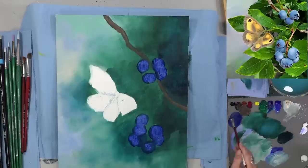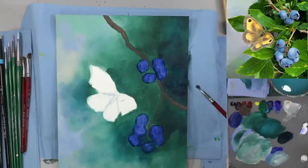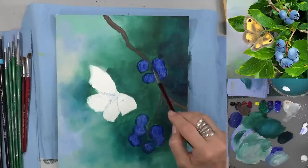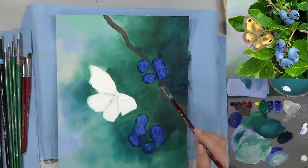This one is kind of thin, so I don't want to go too thick with it. I'm going to try to get it in thin here. Looks good. And again, just use whatever brush is comfortable for you. I'm using the blender, but you don't have to use this if you don't have it. Just a round brush, something about the width of your branch. I'm using it on its side because of the side edge. If I used it flat, it would be too wide.